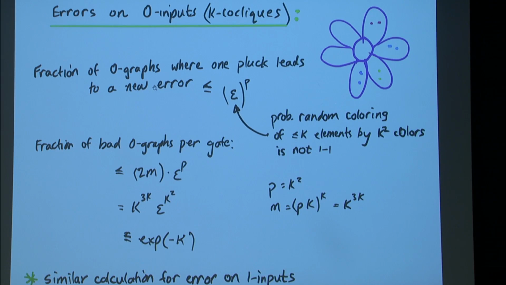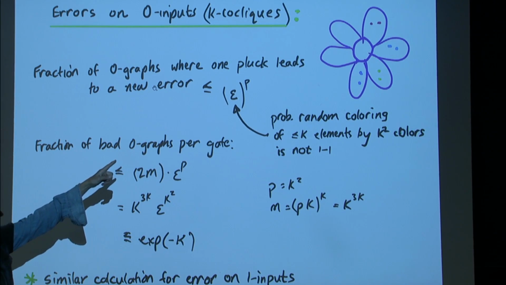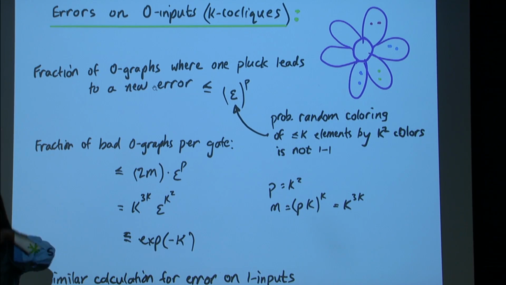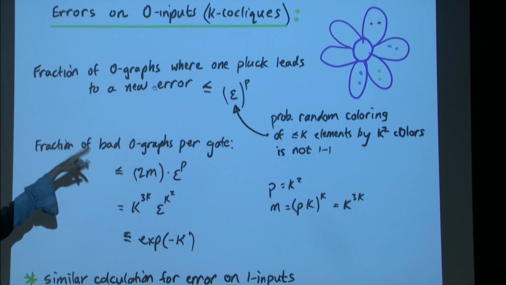Okay, so now I want to say, so let's take a, when do we make an error? When is this process where we're doing the OR of the two circuits, when does it make an error on a graph like this? Okay, and so what happens when you make a mistake? Well, when you make a mistake, it has to be that, so let's look at, it was alpha 1, alpha 2, alpha 3, so on. So look at one pluck.